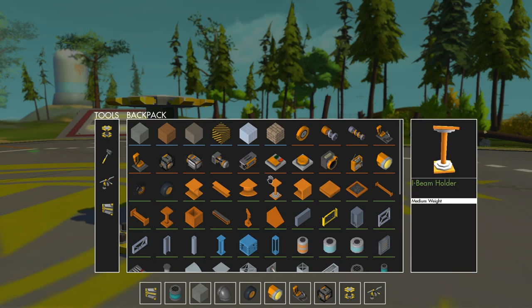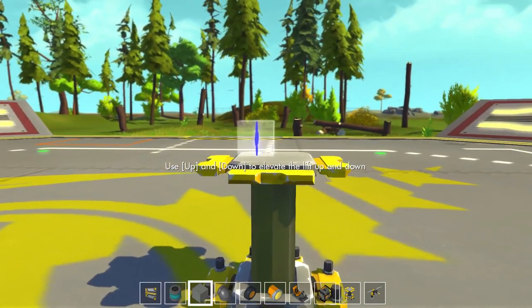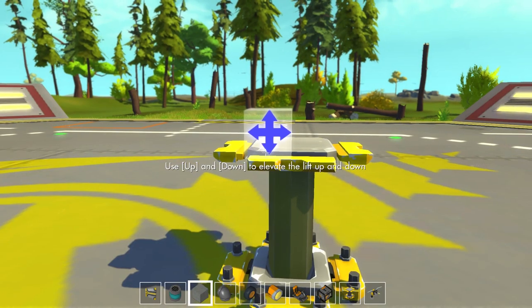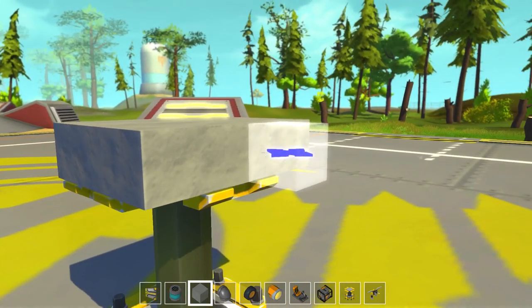So let's go ahead, and I got a couple parts here. Let's go ahead and we'll level you down. Now you can change the position of this, so you can just extend it, or you can place these individually.